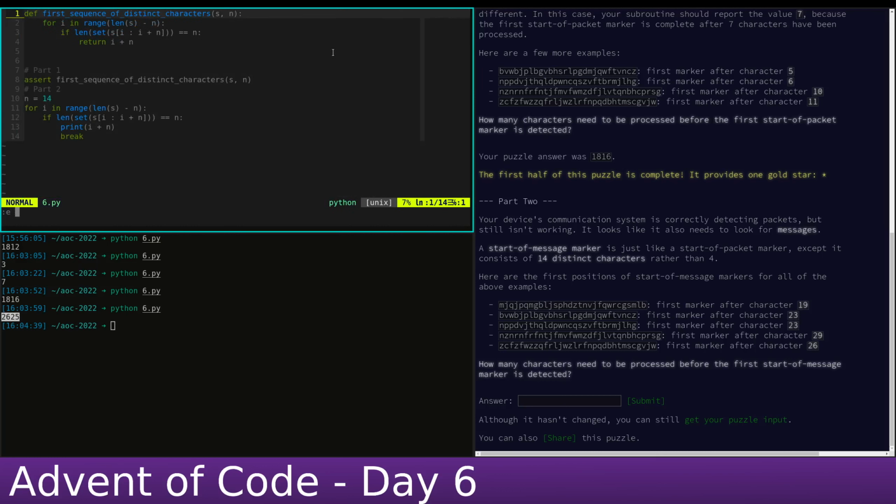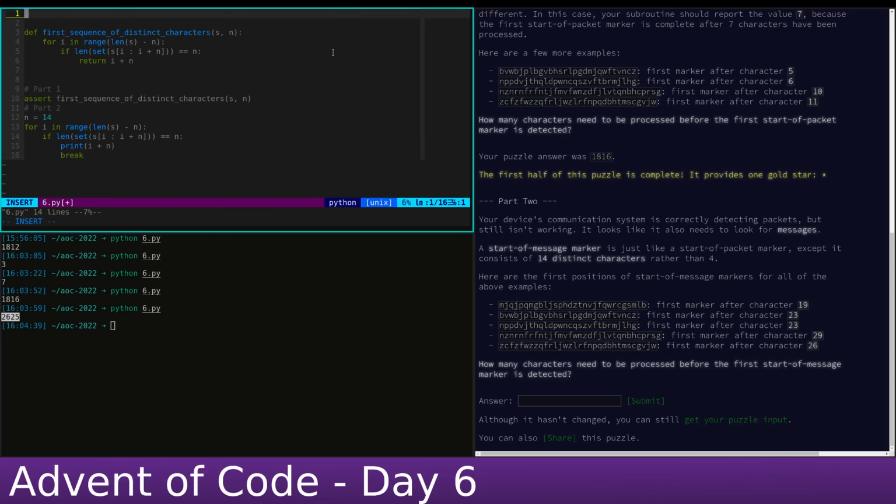Okay, so it was good to just paste the string into the code to go fast, but now I'm going to read it. So it will be open 6.in dot read dot strip. So now we have the text, or we could call it message.